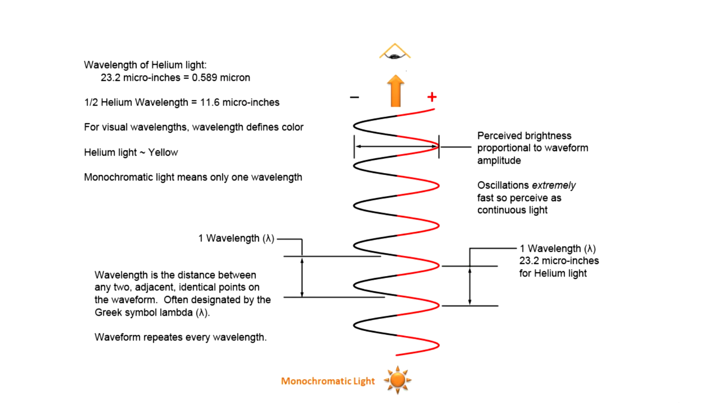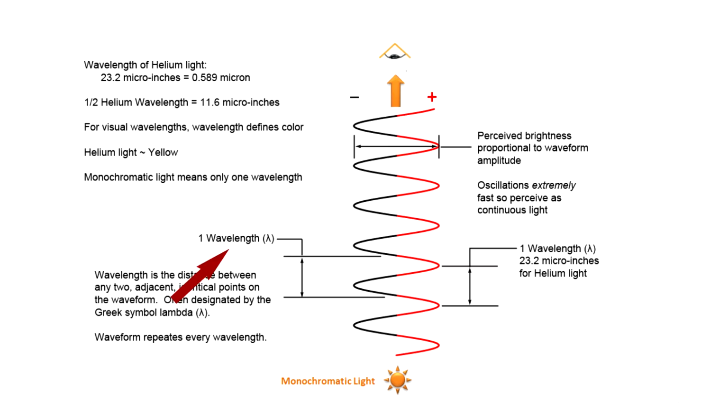Optical flat fringes are created by the interference of light waves. Think of a light wave as oscillations as shown here. In this case, the wave travels from the light source at the bottom toward the observer at the top. Imagine that the oscillations vary between positive values, shown in red, and negative values, shown in black, with the amplitude defined as the difference between positive and negative peaks. The wave travels toward the viewer at the speed of light, so the oscillations occur very rapidly. The peaks enter our eyes at hundreds of trillions of times per second, so we perceive the wave as continuous light with brightness proportional to the wave amplitude.